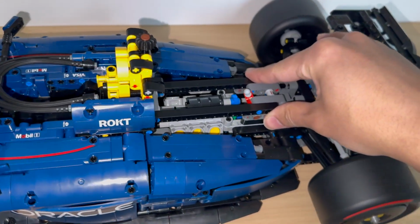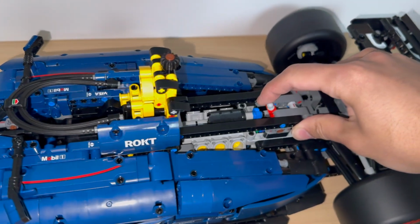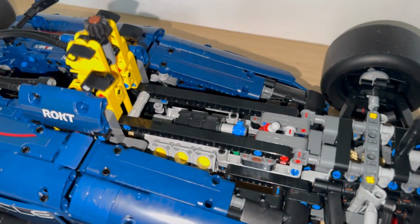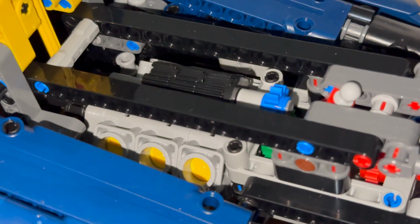You see, these new versions of the pieces are essentially identical to the prior versions, except they don't have studs. That's really the only main difference here. They've included 2 new elements in the set to accommodate this. You have the actual piece that holds the pistons, and then the piece that holds everything together.